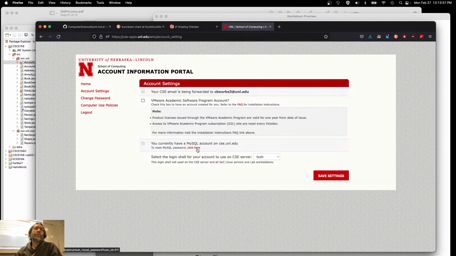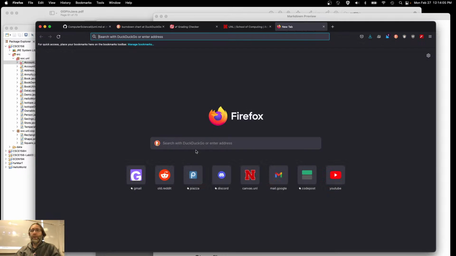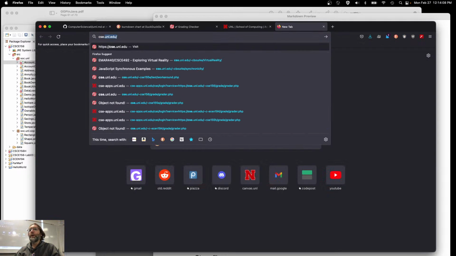You can always come back here and reset it, right? And it'll send you a new email with your new password. Do not use a password that you care about, because if you're teaming up with somebody, you're probably going to be sharing this password as you develop. Certainly, this password will then appear in your Java code because eventually you're going to connect to the database. So don't use a password that you care about. Mine is usually just an auto-generated alphanumeric code. You can go ahead and change it to something more readable if you want, but don't change it to something that you use a lot.